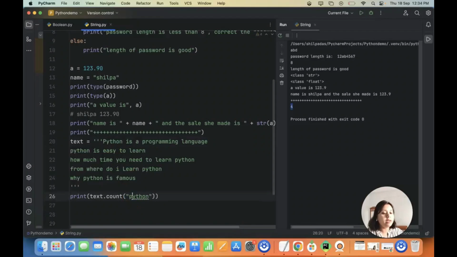So if you do an uppercase in the first letter, then only it is going to search this particular Python and count it. That is number 1. So what you need to keep in mind is this is basically case sensitive. So complete Python is case sensitive. So you have to make sure that whatever you are writing, it is case sensitive, right? So if the Python P is capital, then it is going to search it 1. And if it is the lowercase, then it is searching multiple times as per the text.